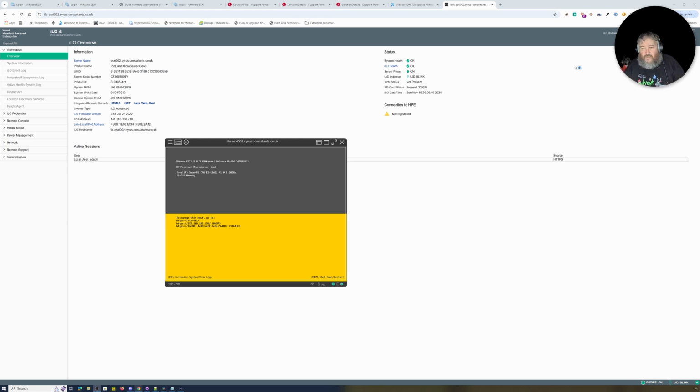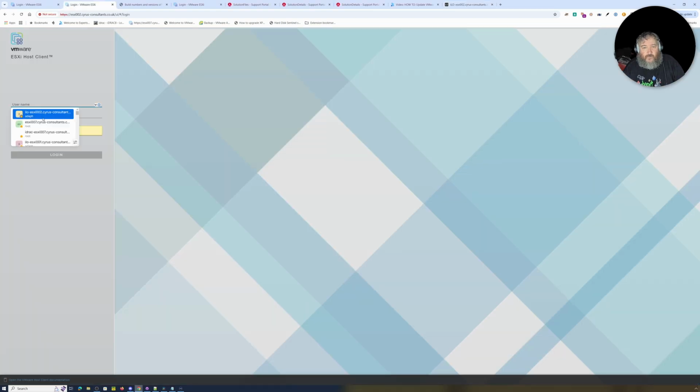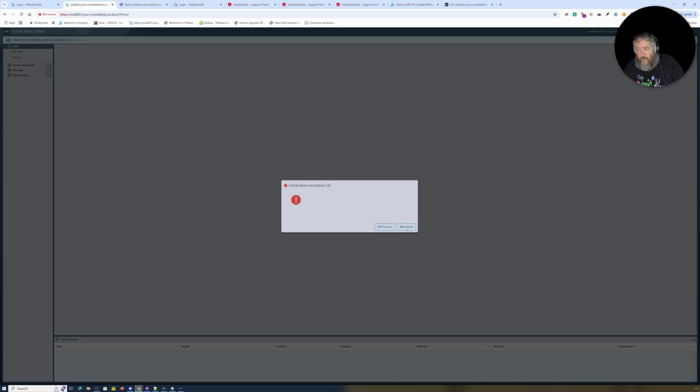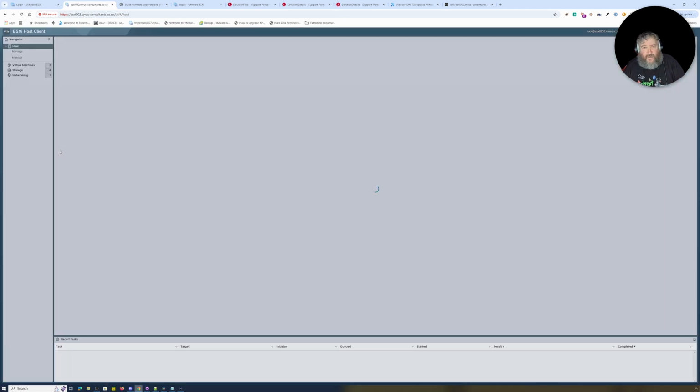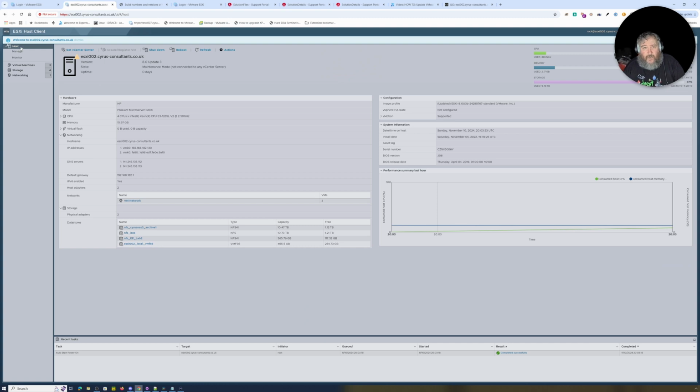And there we go, a successfully updated ESXi 8.0 Update 3 host to build 24280767. And hopefully I can still log in. Unhandled exception doesn't look good. I think that's generally a Chrome browser type issue. I think I've seen that before. I don't think there's anything to worry about. And if we just take the host out of maintenance mode, we are updated to 24280767. So that's it.